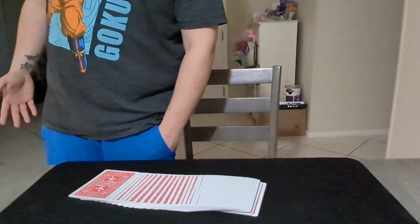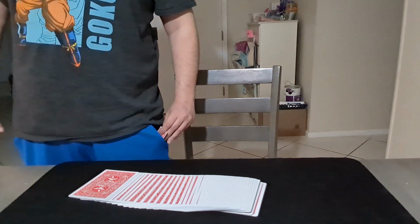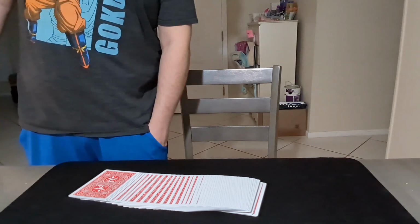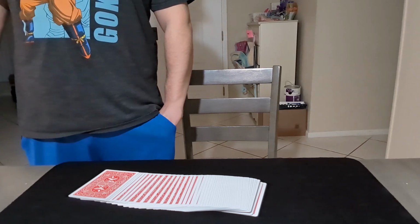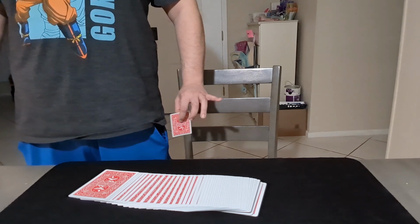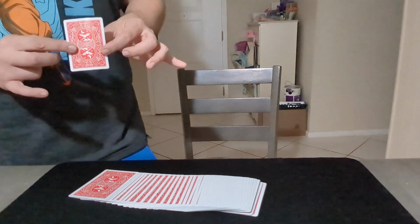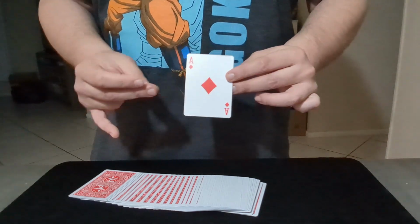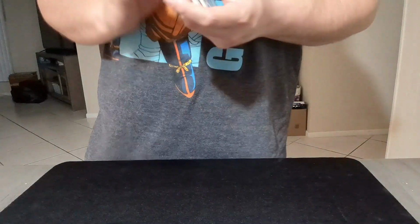You then put your hand in your pocket, and remember, since you're doing the Gambler's Cop, you're going to have to flip the card around in your pocket to get this. If not, it's going to come out like this, which is fine too, but I like to have a little bit of a mystery. Plus it looks like you're really grabbing for something in the pocket. Turn the card around. Show them that there's one single card in the pocket, and then reveal. So that's how I like to perform this one.